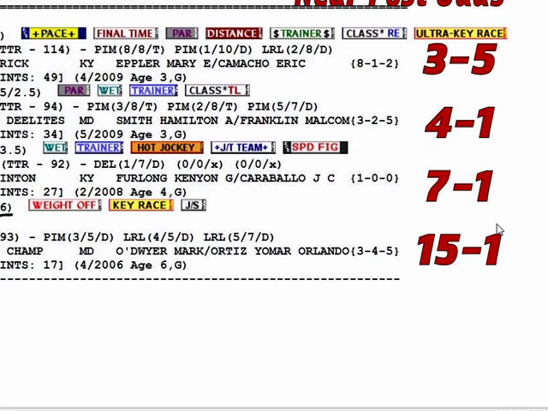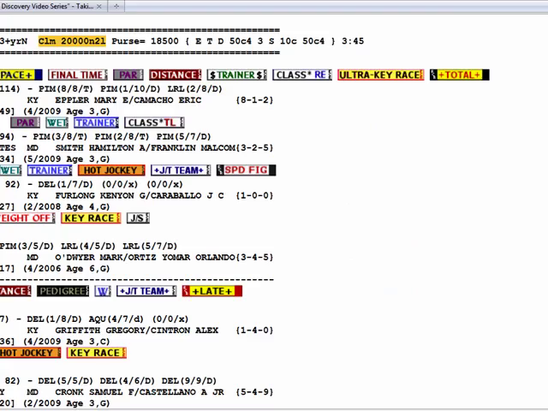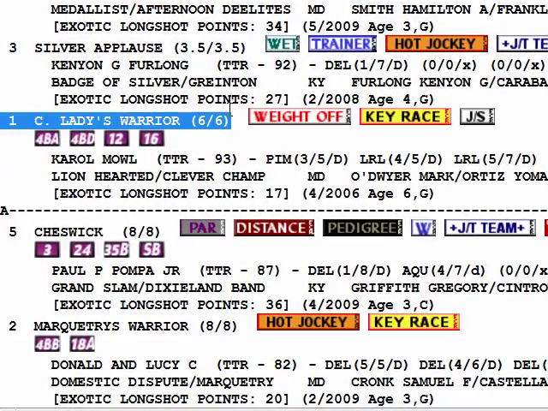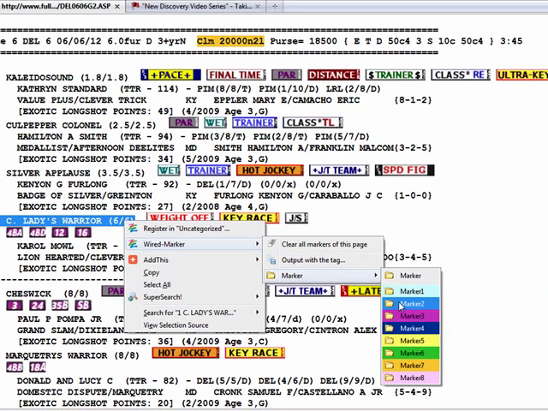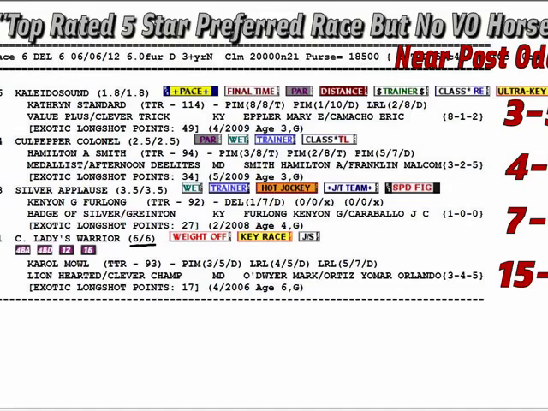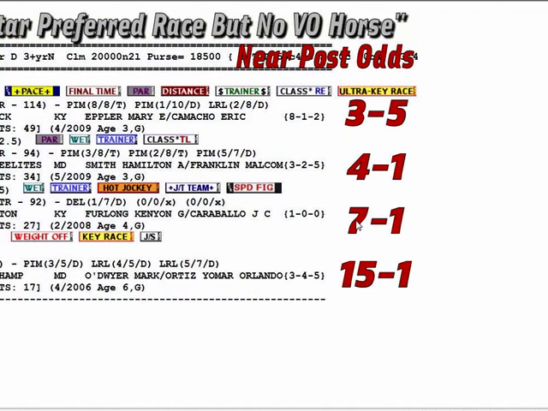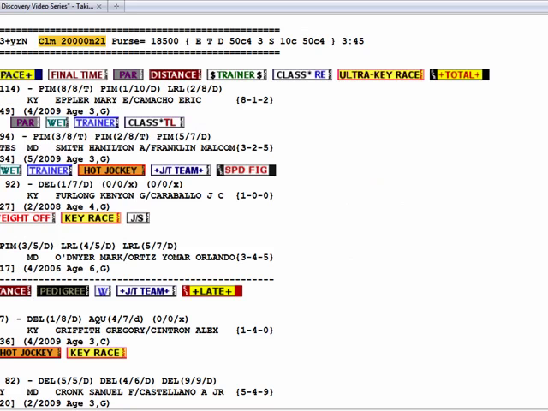C Ladies Warrior is the obvious overlay in Group A. She is now my attention focus. Let's see what's going on with this horse. Because I've already decided I'm going to make the bet because the odds are 15-1, and what I need is 10-1 or higher, by the way. On any play that I make, I need a minimum in the neighborhood of 10-1 or higher, okay? Or I simply will not place the bet. So obviously 15-1 is in my wheelhouse, so to speak.